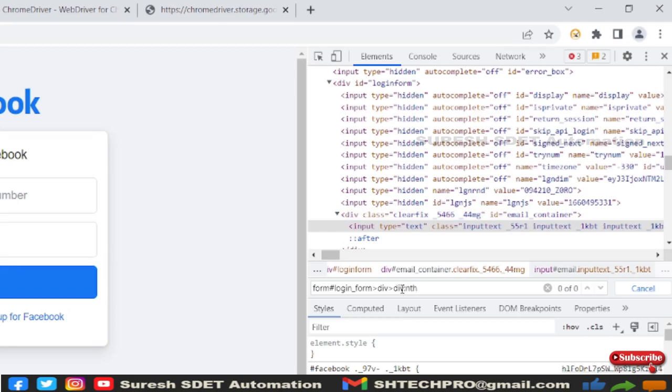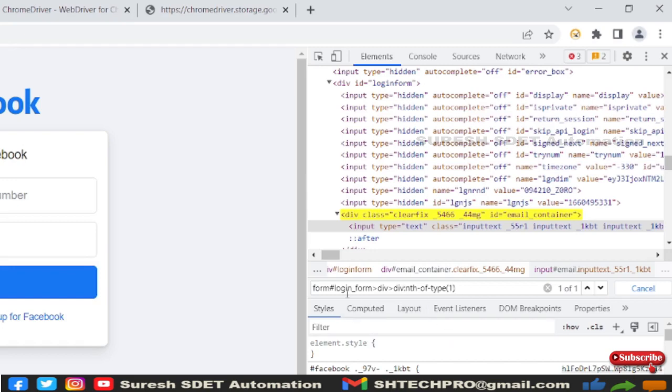nth-of-type. Under that, you need to mention braces, and inside you can mention one. Now you can see it is saying that under a div of four items, select the first item, which is nth-of-type 1.